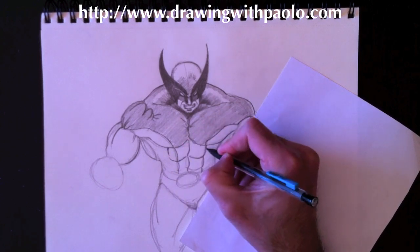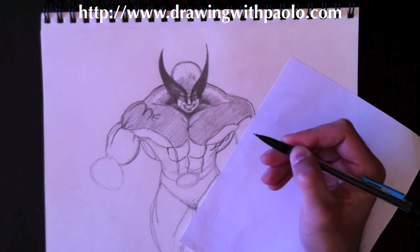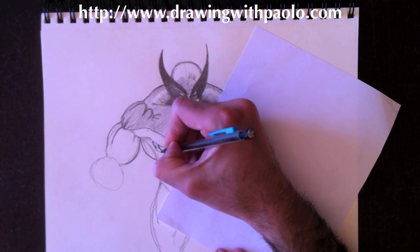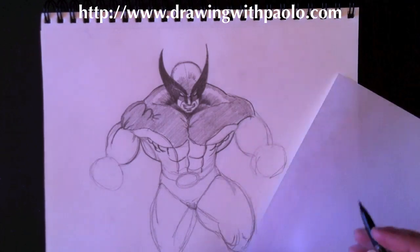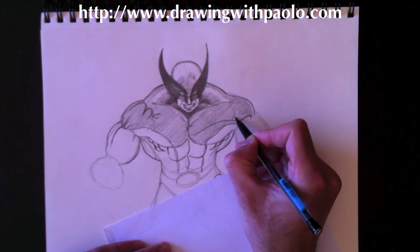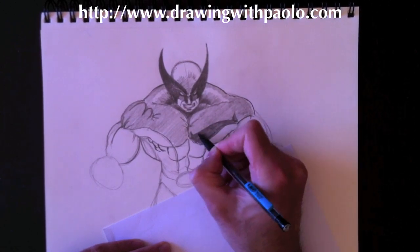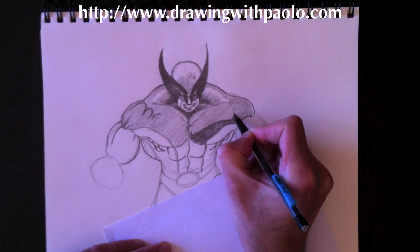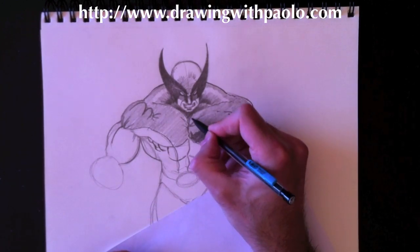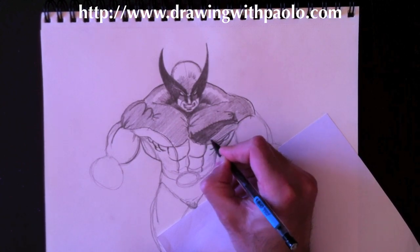Following the suit line, adding a nice gray for the lattice pec separation and the left side. Drawing the abdominal muscles, rib muscles on the side, and the latissimus dorsi — back muscles that flare out like wings underneath the arms, giving people their width. Adding a nice dark shadow underneath the pectoral muscle to give more mass, just like we did with Superman a few weeks ago. Zigzagging this part creates a gradient for the different color area of the suit, which should be lighter — more of a beige tone.